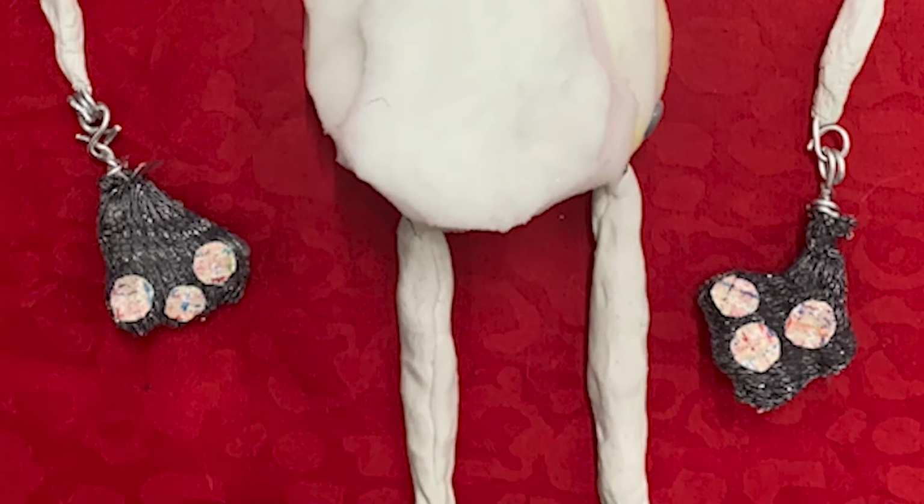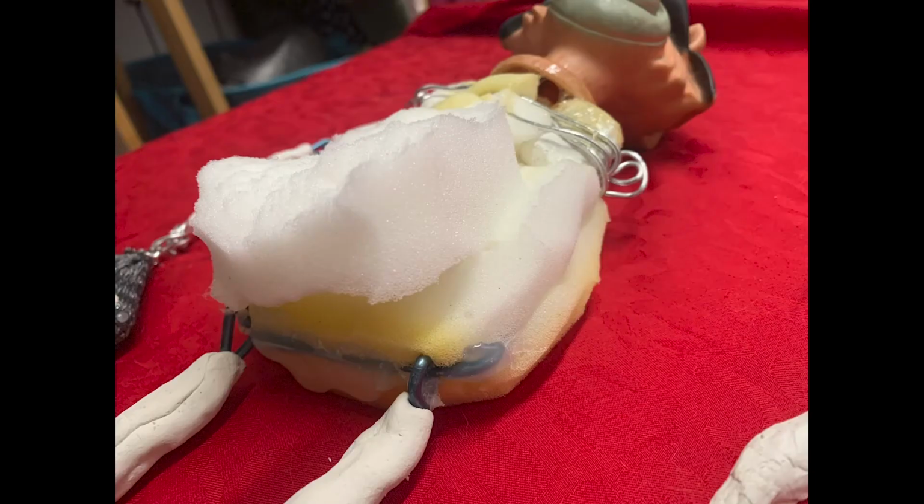And then I just went ahead and with cement glue and fabric, I made little pads for the paws. On the inside of the body, there's a square of armature wire, and I just had that so I could have a place for the legs to hang.